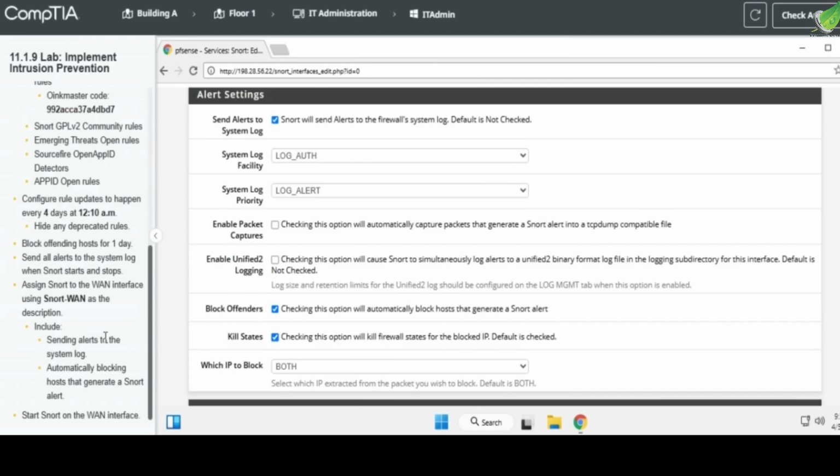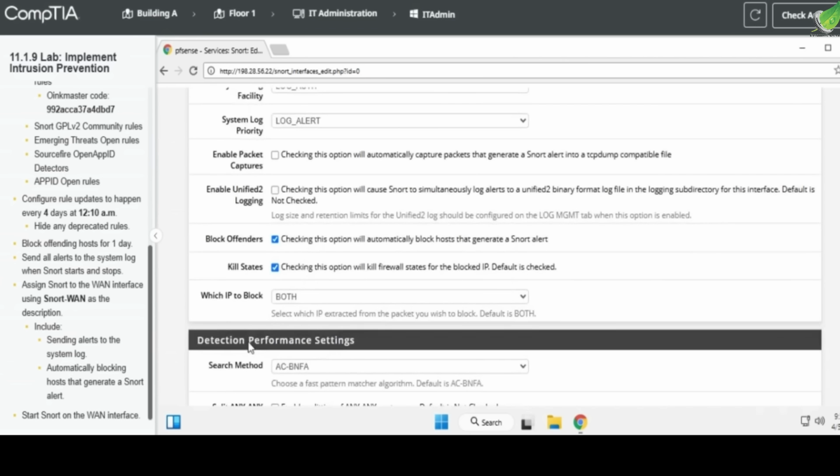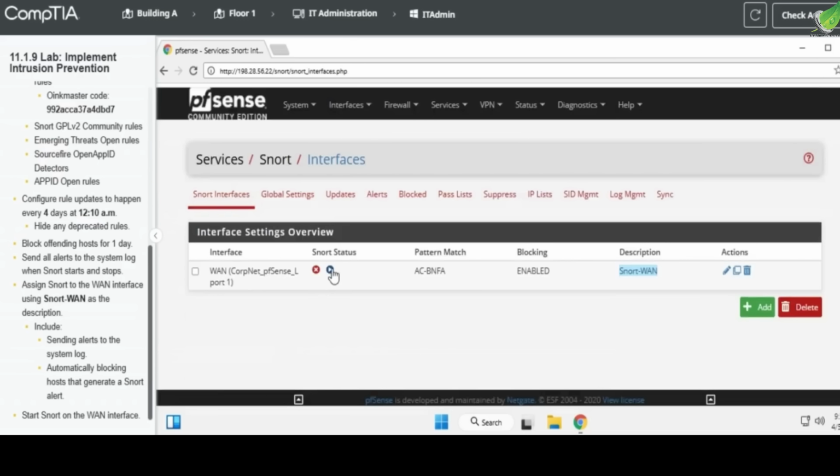Okay, let's see what we have here. What do we have here? Okay, so this is checked, and what else is left here? So we save this and then turn Snort on. We play this, and this is checked.